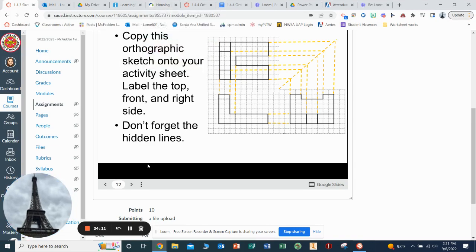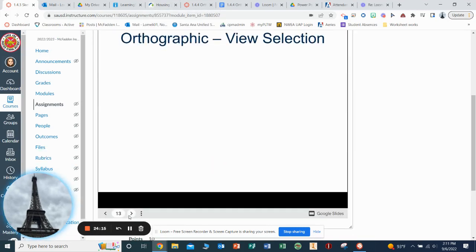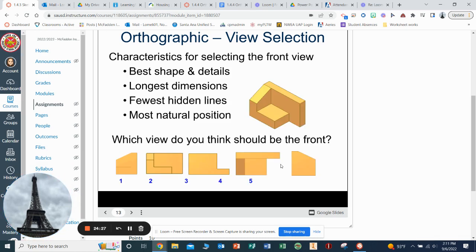Okay, so the reason we do orthographic projection is because it allows us to get the best shape and details of an object, fewest hidden lines, natural position and whatnot. So you will be using computer animated software that allows us to see front, top, and right views.